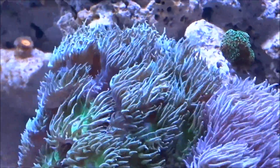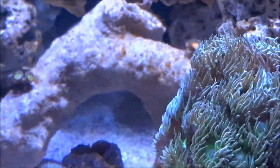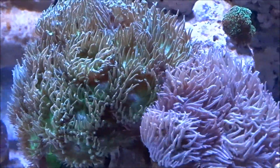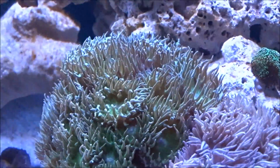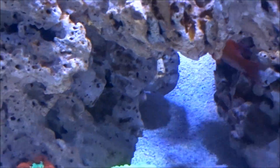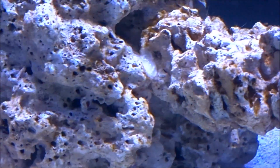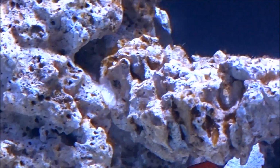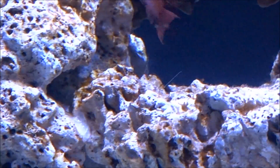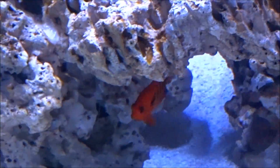I have Ick in the 100 gallon, and I haven't seen it in like 14 months. So I mean, your fish can thrive with it in your system. It's pretty much in all systems. If you were to get it out, you have to quarantine all your fish for 2 months. Quarantine all your corals for 2 months. Anything that's wet would have to get quarantined for 2 months and not get put in here.